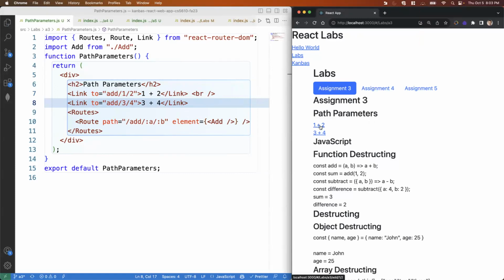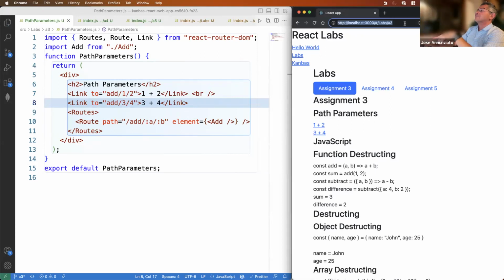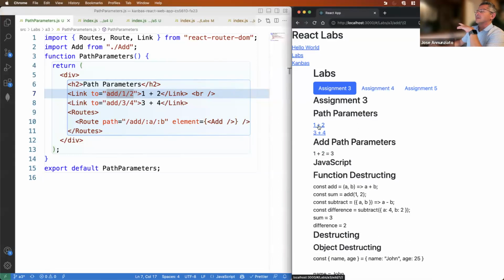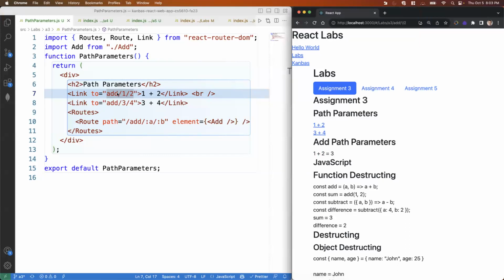So what it does is that it prepends what's already the current URL. So this is using a relative path, relative to the current location that I'm in. So this works as well. Okay, cool. Thank you.